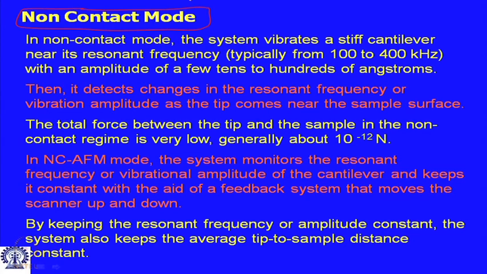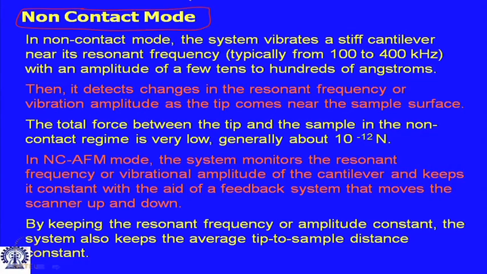So, what is done in non-contact mode is the system vibrates a stiff cantilever near its resonant frequency. Yesterday, in the previous class, while we were discussing the choice of cantilevers, we also had a criterion about the resonant frequency, and I mentioned that this resonant frequency will be critically important when we talk about the non-contact mode and the tapping mode. So, here it is. The system vibrates a stiff cantilever near its resonant frequency, typically in the range of 100 to 400 kilohertz, with an amplitude of a few tens of hundreds of angstroms. So, the amplitude is a few tens of nanometer.